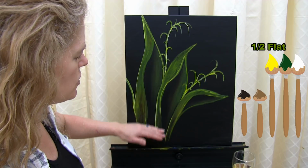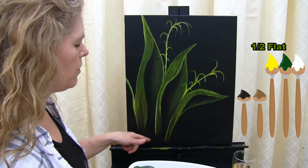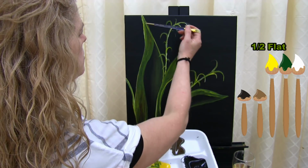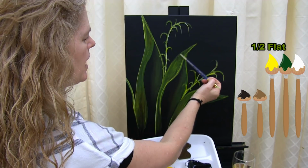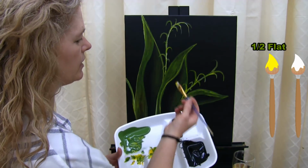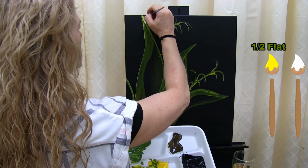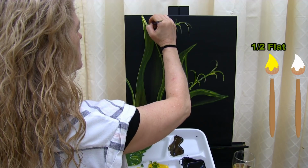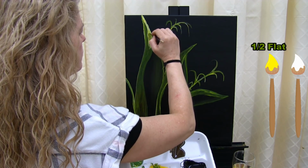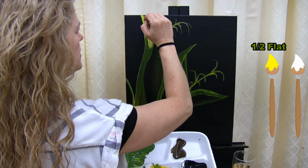I definitely want to make sure they look like they're just fading into the darkness. So I will have to use some black and brown to get it to do that. But what I want to do is get some nice highlights at the tips of these flowers. So I'm going to start with white and yellow on my brush. First things first, I'm going to really accentuate the brightest part, which is going to be the tips. So right now I'm just using yellow and white.